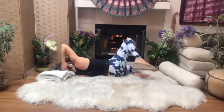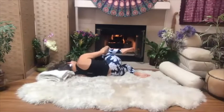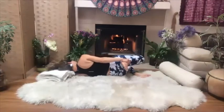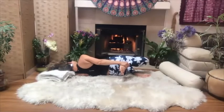And then drawing the hand into position to support that quad stretch just in front of the shin, or down to the front of the ankle. If you can, wherever you can reach is good. Just keep your knee level with the hip so we're getting the maximum length on that quadricep.